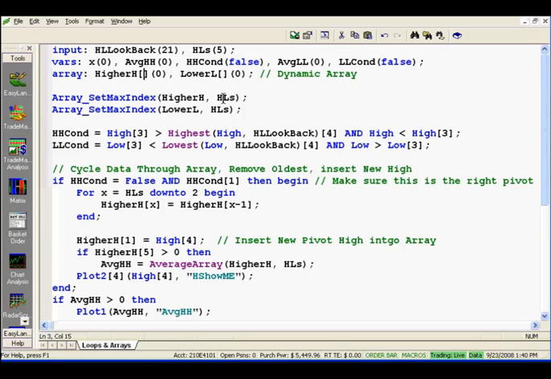In this case, I'm simply making it the size of my input. Remember that we are capturing the last 5 highest highs and lowest lows within the chart so that we can calculate the average of those values as our support and resistance level. So I only need to store the last 5. And so I'm setting my array size for higher high and lower low to the 5 input that I've set there. And of course that builds in flexibility.